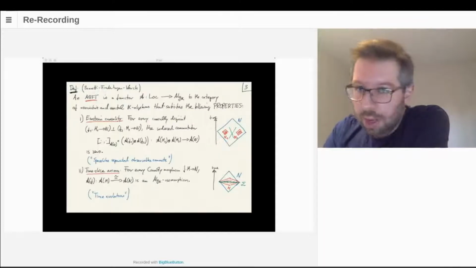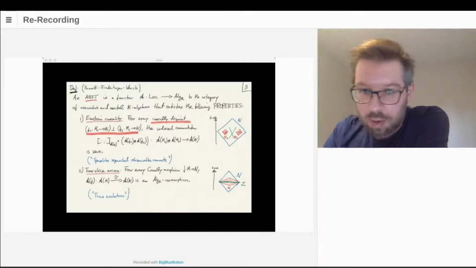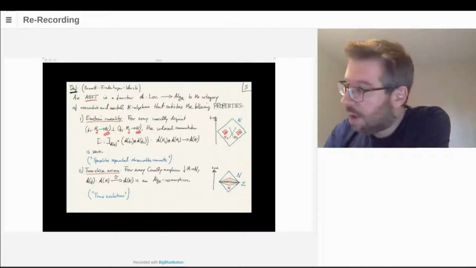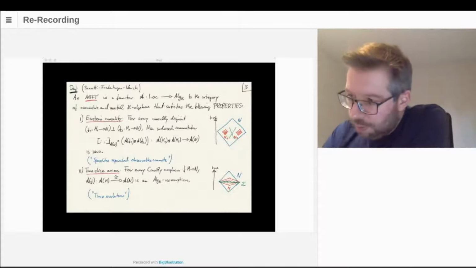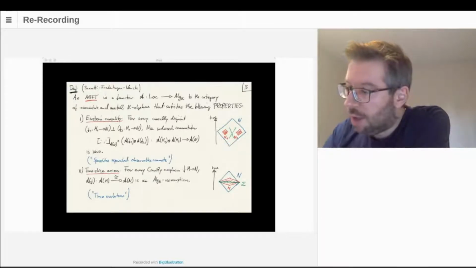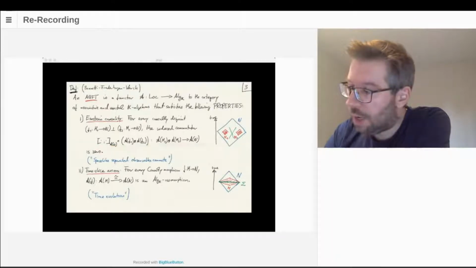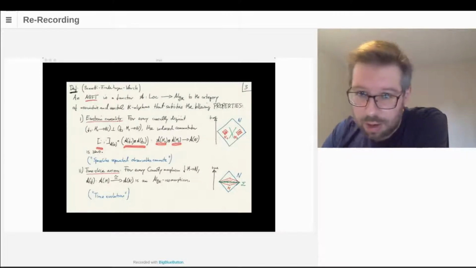So it states the following. For every causally disjoint pair F1, F2, so these are morphisms from M1 to N and from M2 to N, to the same target, notice that. Here's the picture. M1 goes to N and M2 goes to N in a causally disjoint way. For each pair of causally disjoint morphisms, the restricted commutator defined here takes observables on M1 and observables on M2, pushes them forward to the big spacetime N, and then forms the commutator on N. And this restricted commutator is 0.